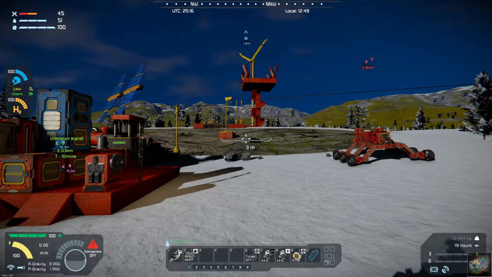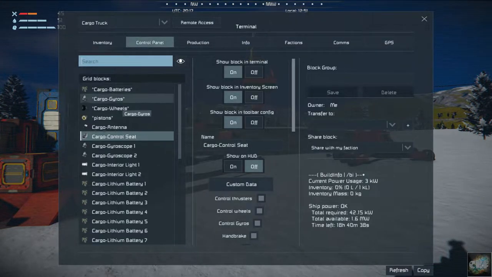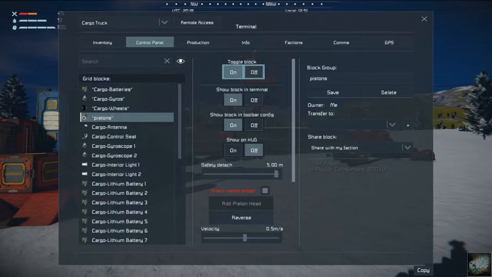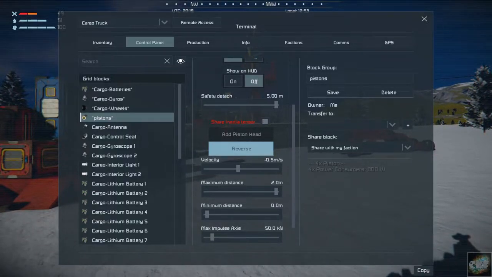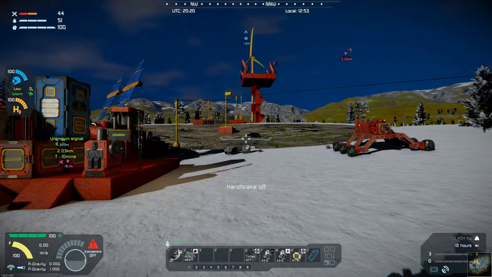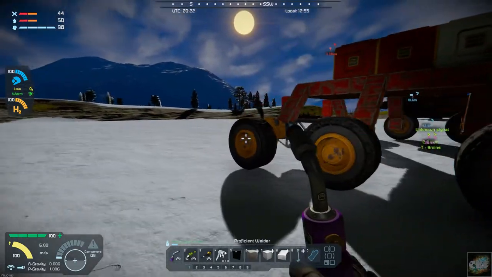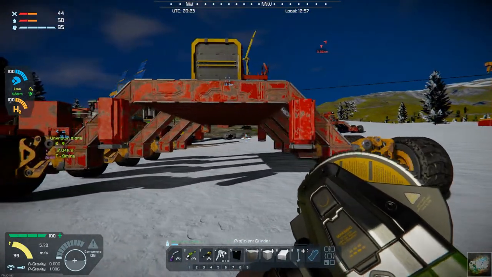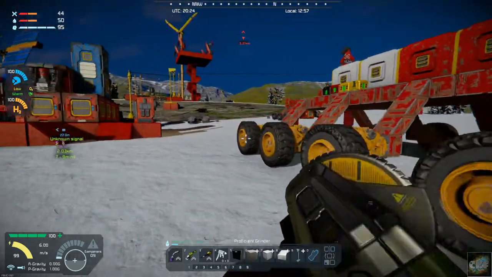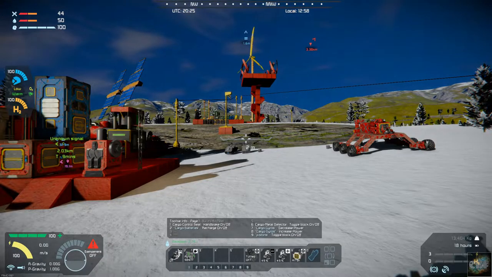So let's, okay. Let's hit the pistons. Let's turn them on. And let's reverse that. And one on off. Okay. Let's move that block out from back here. Actually glad I left those pistons on there. That was from the very beginning. All right. Let's take this out for a short little spin.